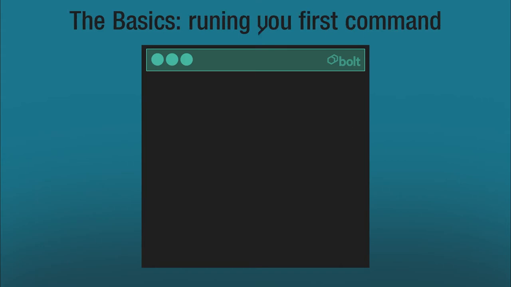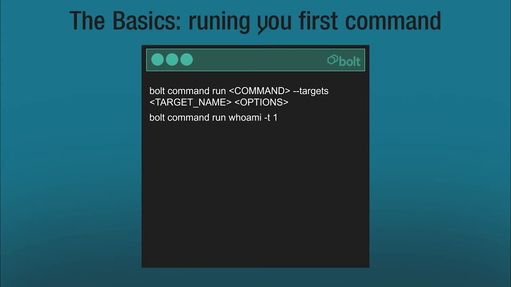To make you familiar with the way Bolt plans work, we will first show you how a single command functions. This is what a Bolt command looks like. For our first command, we will run whoami, which returns the current user on the device it's run on. In our case, it should return root.